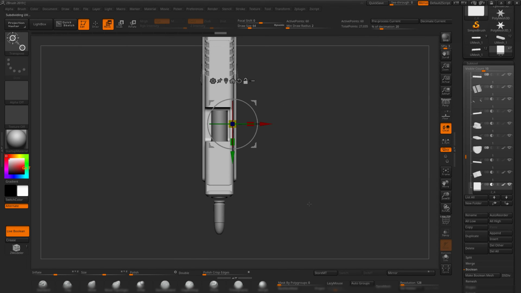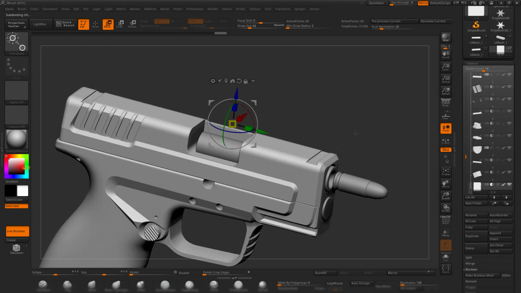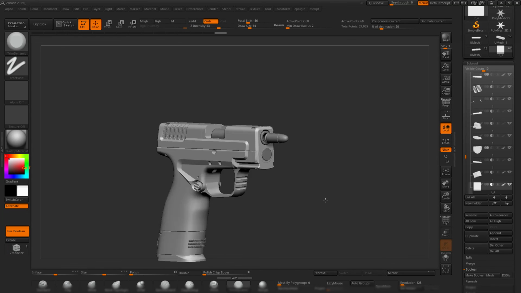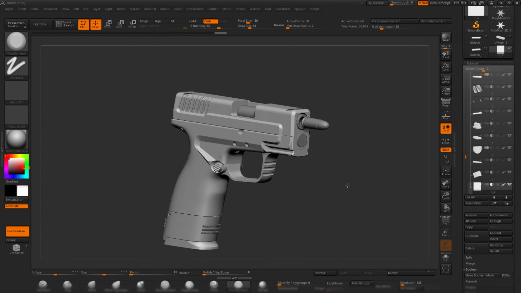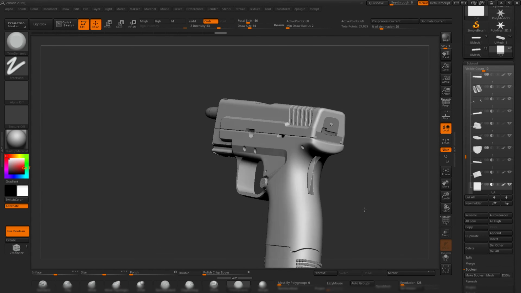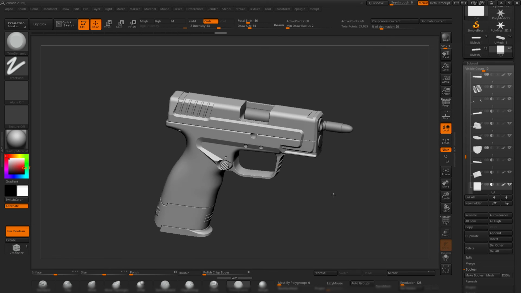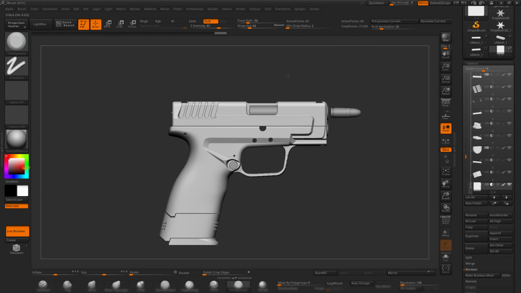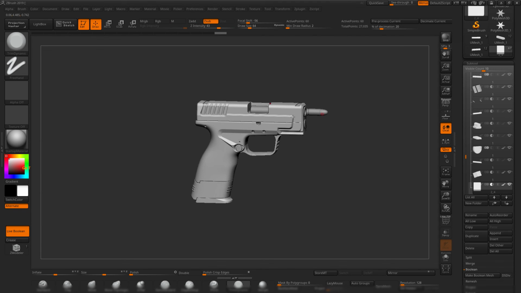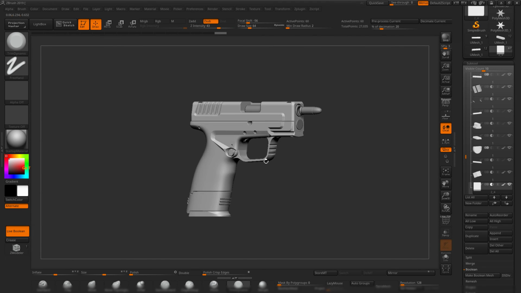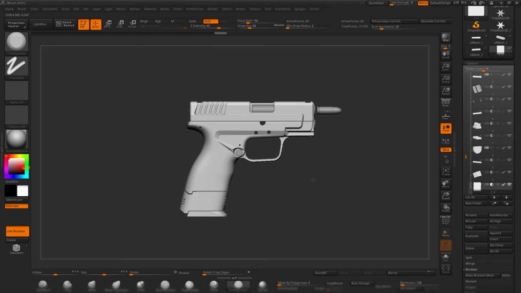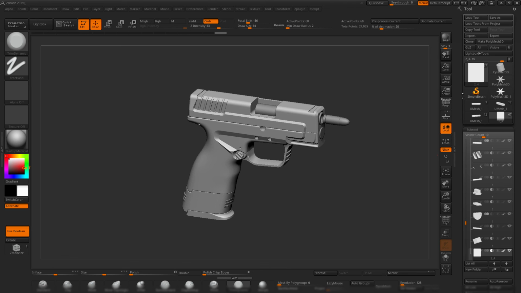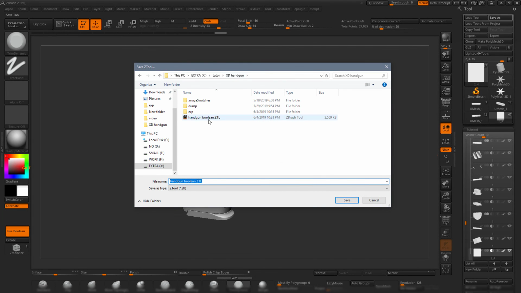Okay, anyways, I'll keep it like this for now. Okay, so really not many things left. I'll check on this thing and do the barrel part over there, and sights and small parts like trigger and pins and all kinds of stuff, and we're almost done for the high poly. So let's save the scene and let's move on.